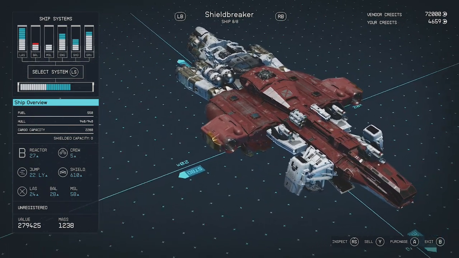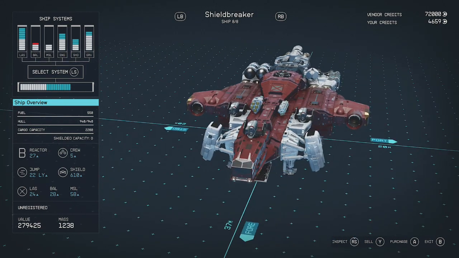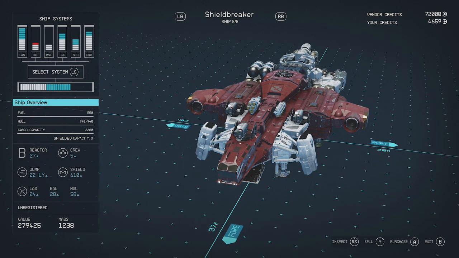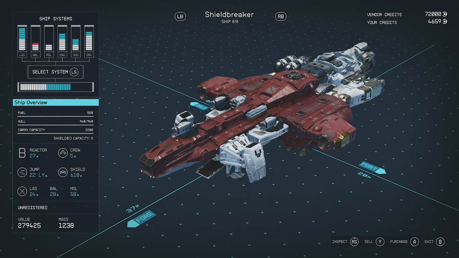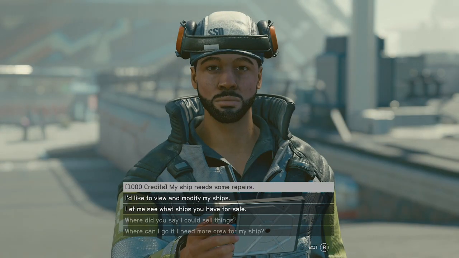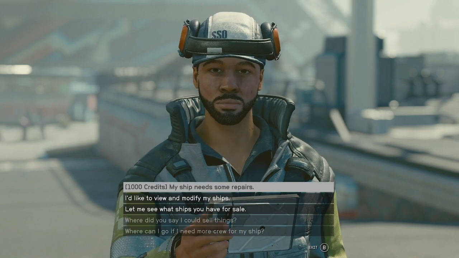72,450. Man. What? Shieldbreaker. It's gotta have some wicked, yeah. Look at those weapons, man. Holy crap. Look how much? 279,425. Holy hell. Good jump range, good all kinds of stuff. And cargo capacity, 2,280. This is a friggin' beast. Oh my god. Whew. Sorry, I gotta go take a cold shower there, buddy.